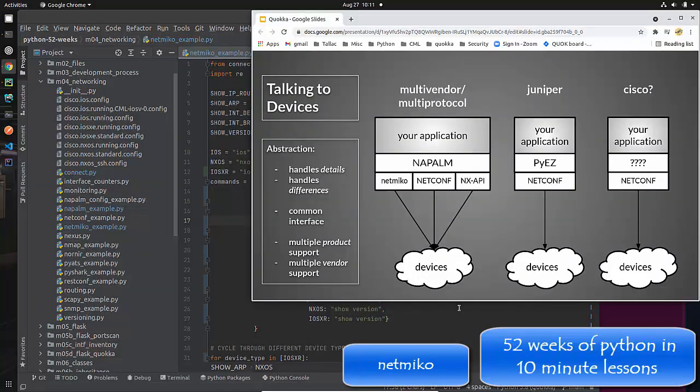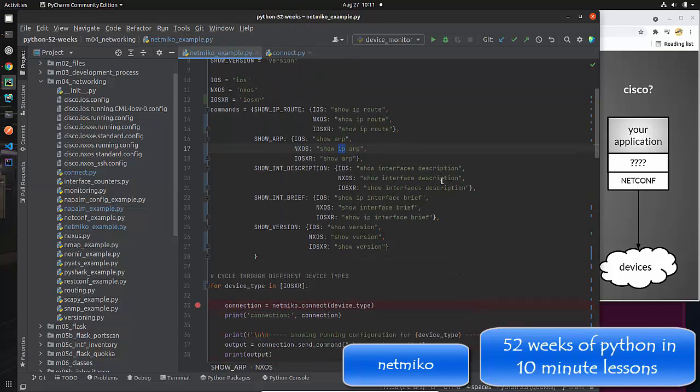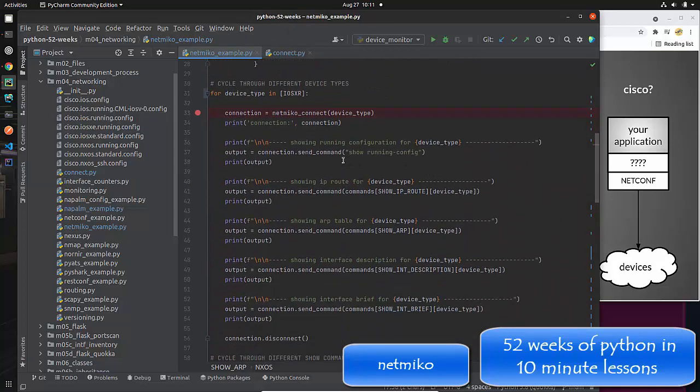We are beginning a module on networking. We're going to start by talking about Netmiko. In this lesson, we'll describe the different ways these packages are built on one another. We will look at the code that actually does Netmiko stuff: sending commands, establishing connections, etc. So that's what we're doing.